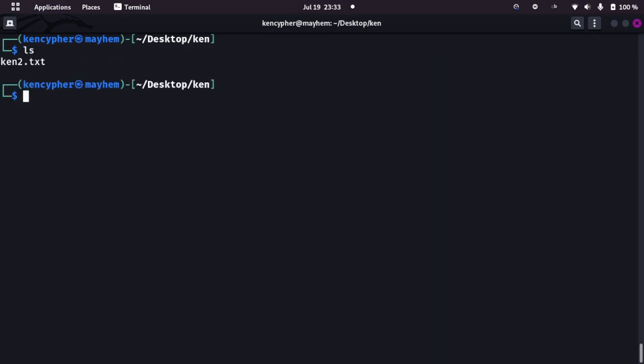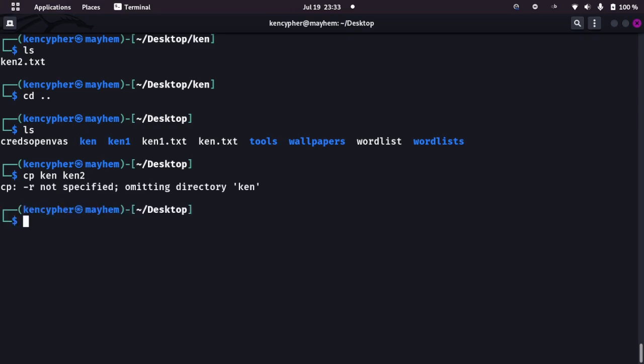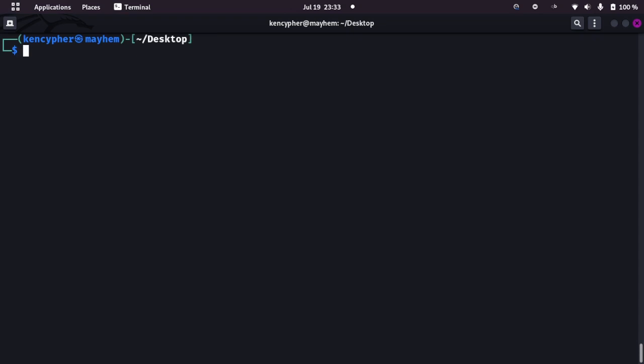So this is how we can basically manipulate files. Same thing goes with directories. Let's just say I want to copy the can1 folder into can2. While you do cp with non-empty directories, just make sure to use -r, and we did it.